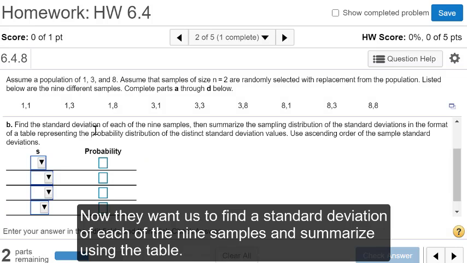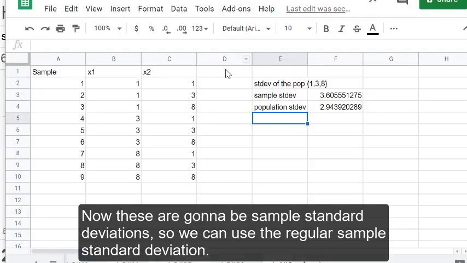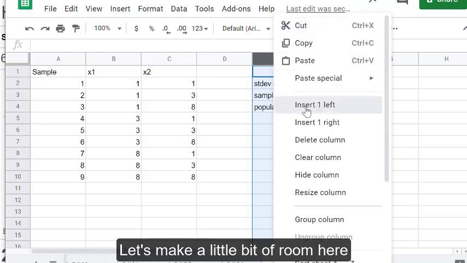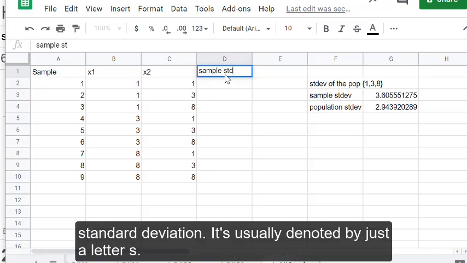Now they want us to find the standard deviation of each of the 9 samples and summarize it using the table. Now these are going to be sample standard deviations, so we can use the regular sample standard deviation. Let's make a little bit of room here and say that this is a sample standard deviation.